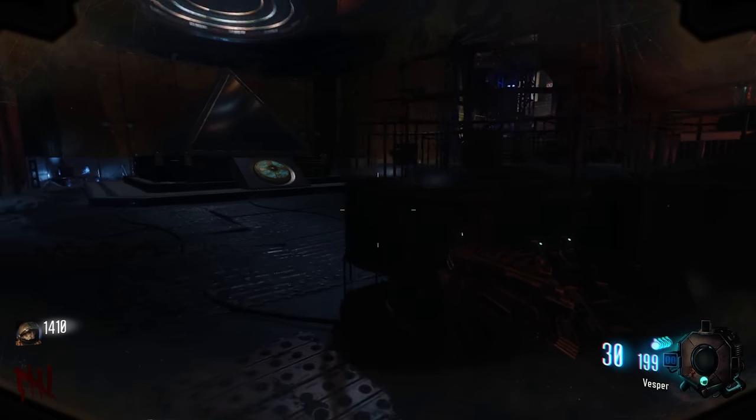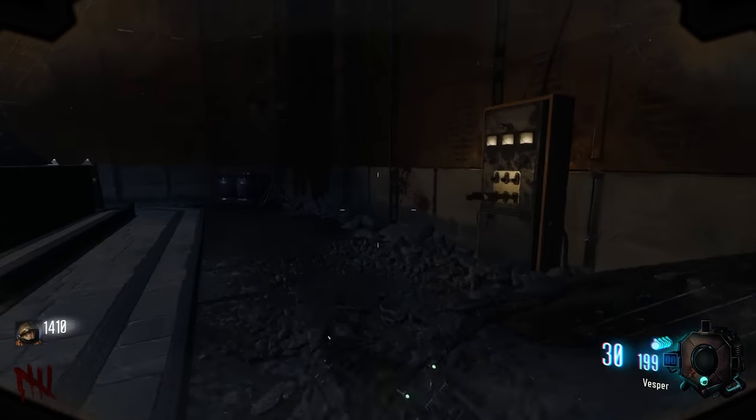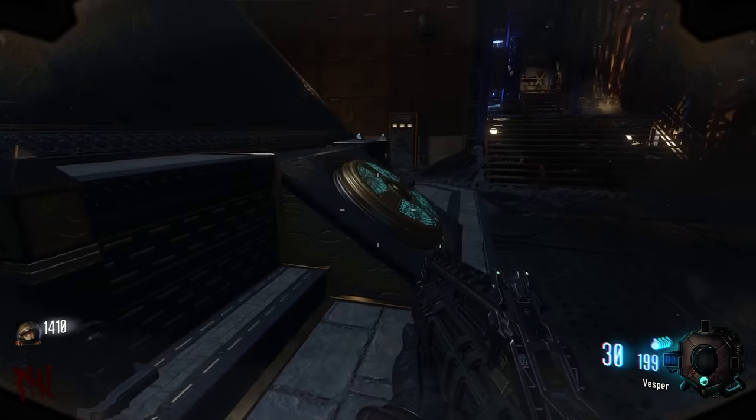Alright. So I guess it's time to rack up some more points. Getting low. Okay, you just want me to kill some zombies in this area? You want me to hang out in here? Yes, I want you to hang out in here. Alright, you want me to fill the soul canister?